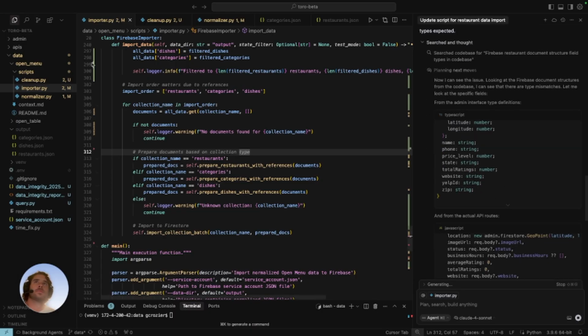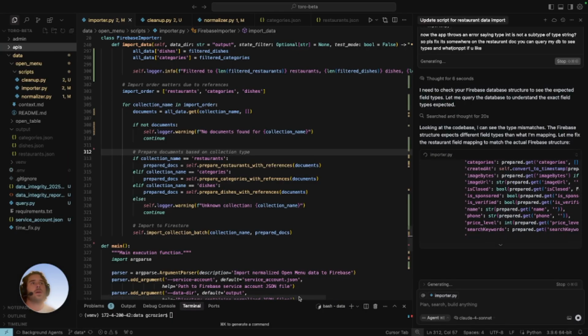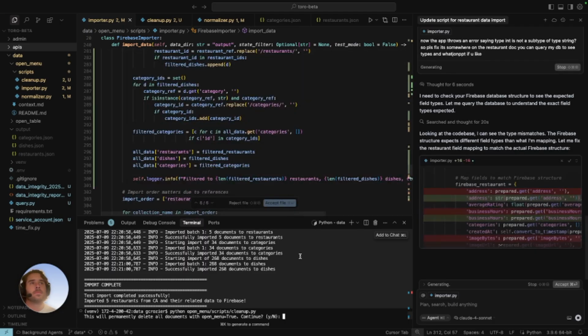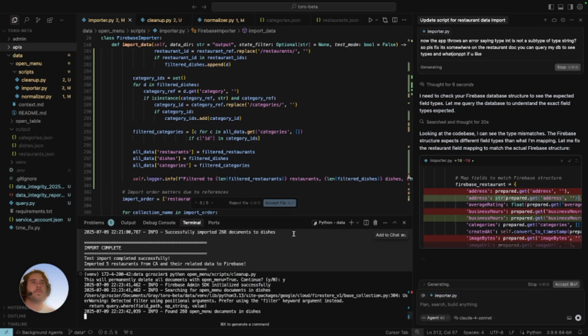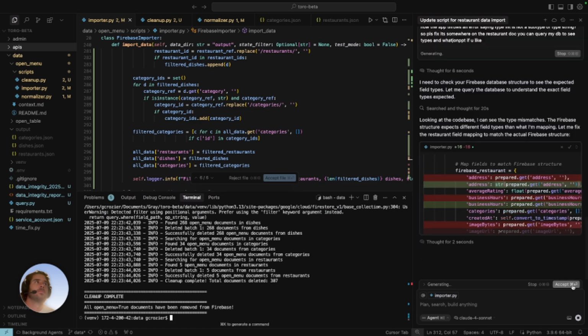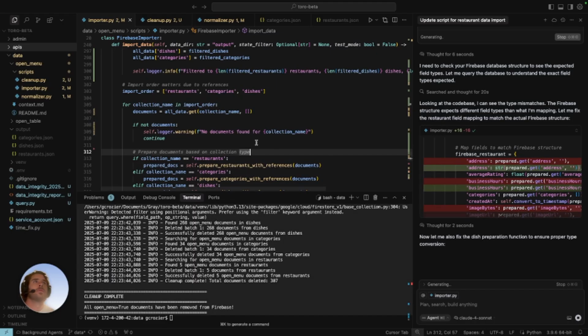Oh, so it's going to my API code. Cool. Let's go ahead and run the cleanup script. Yes, delete forever. So what changed?